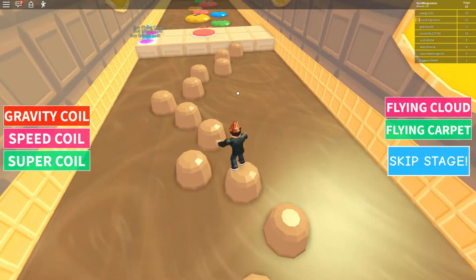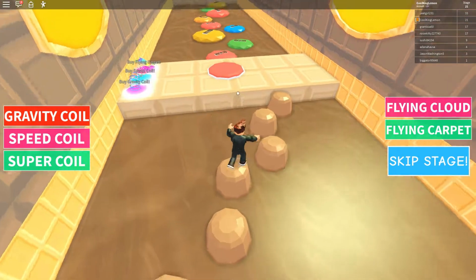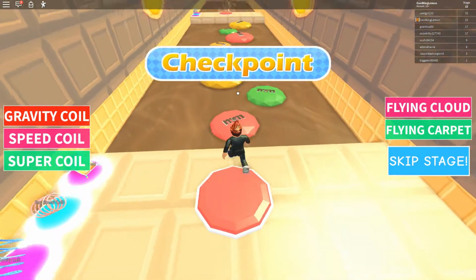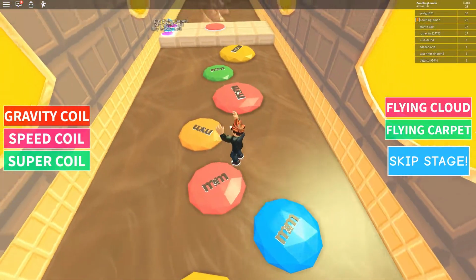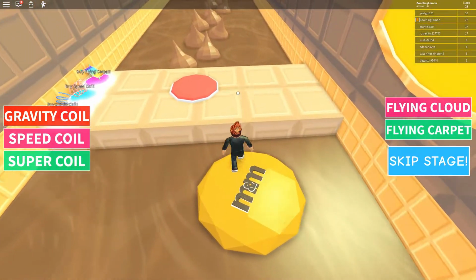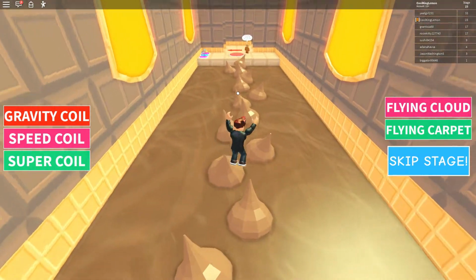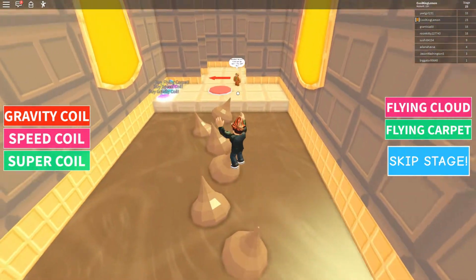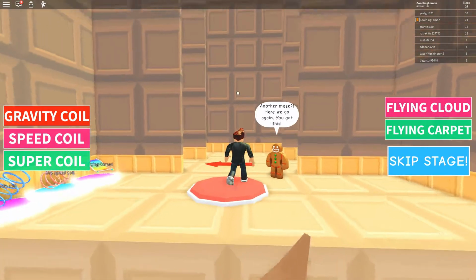Let's go across these chocolates. Yep, here we go. Chocolate. Checkpoint. Oh, M&M's. Yum. Love M&M's. So good. Yum, yum, yum. Oh, checkpoint. Hershey Kisses. Chocolate. This must be the chocolate castle. Everything inside it is made of yummy, scrummy chocolate.